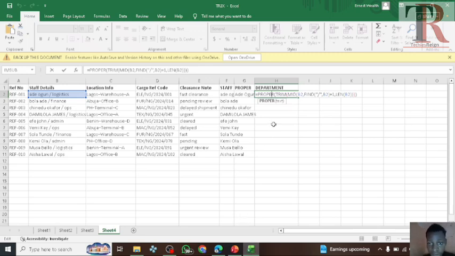Alright, let me explain this in a way that will be understandable. The PROPER function says put everything in proper case. That is, the result will put all of the results in the proper case. The TRIM, from that result as well, removes all excess space, like the space before this slash, all of them, just remove the excess space.